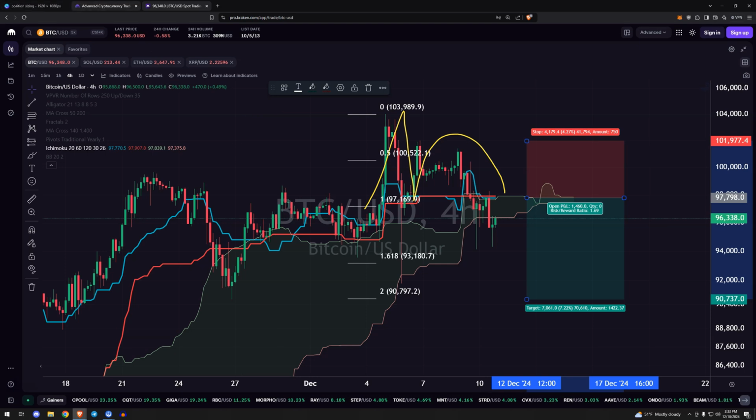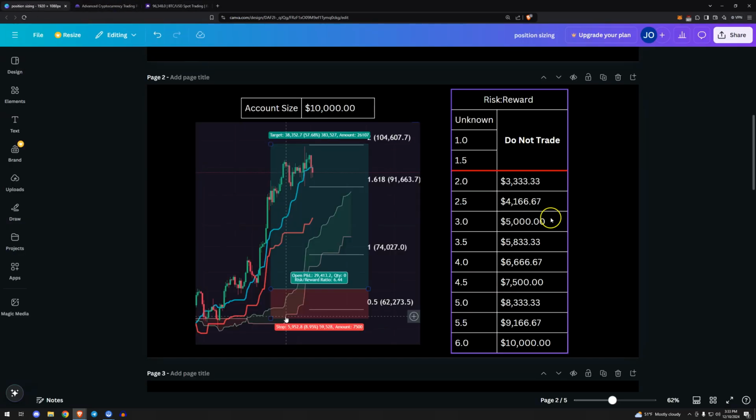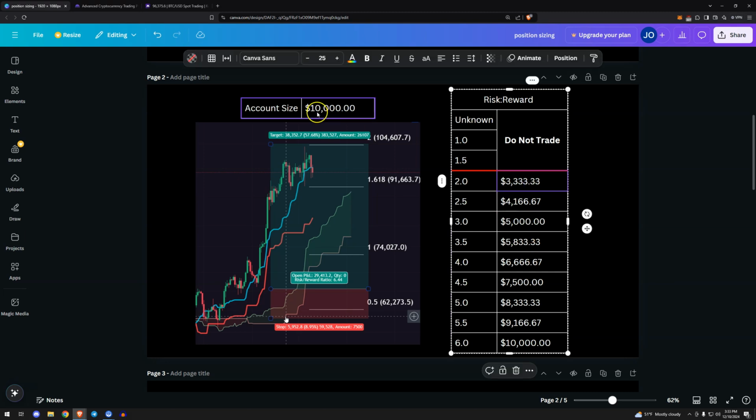We go back to the sheet. It's sub 2. Do we want to take that trade? Maybe we do, maybe we don't. Let's say we did. Yeah, we'd size it down. This is our account size. This is our mathematical size that we want to take. Or you could just simplify this and say the percentage of my account based on the risk reward. So 2 is 2%, 6 is 6%, or whatever, right?